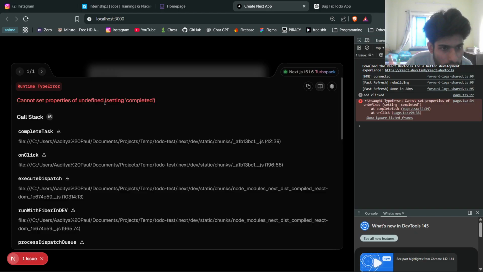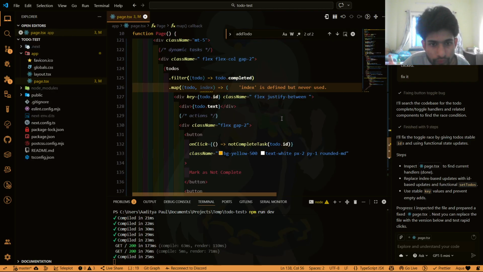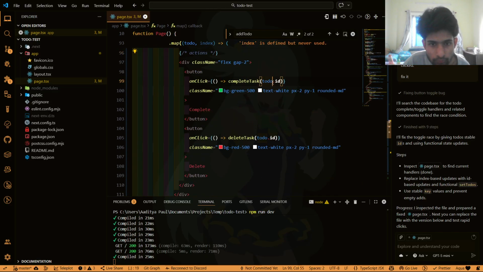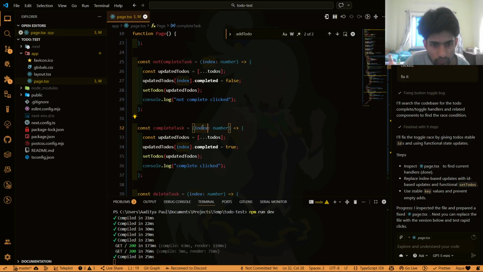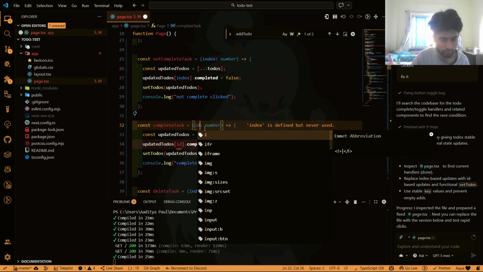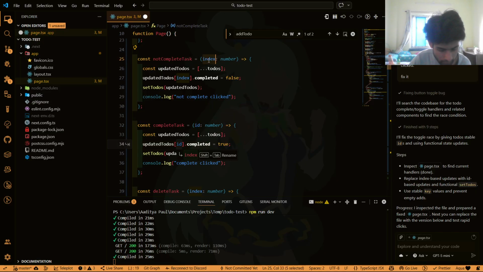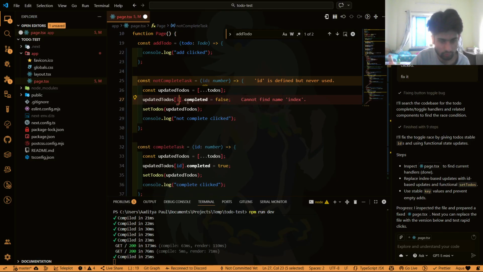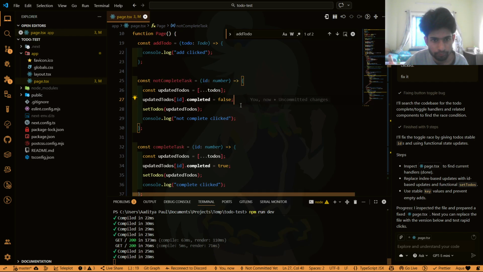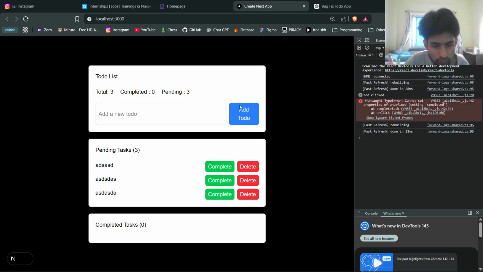Okay, cannot set properties of undefined completed. Complete task, it's taking this. Okay, I have to give their id here as well. This should work.